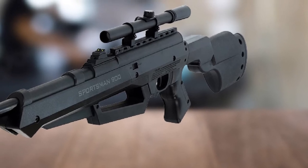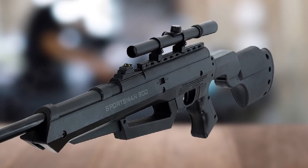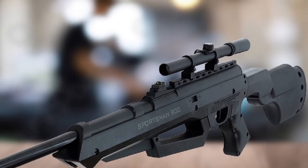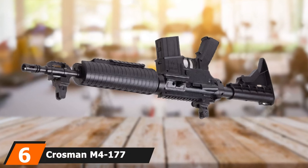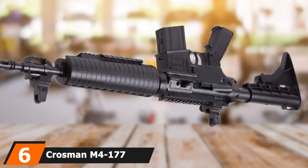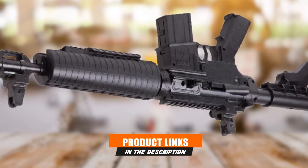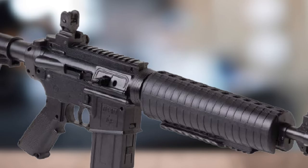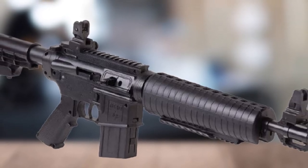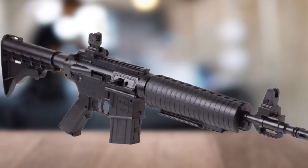The sights allow easy elevation and windage adjustment for precise targeting. To improve tracing capabilities further, the company introduced a drop stock that enables an improved line of sight and comfort while shouldering. Moving on to number 6, the Crossman M4-177 Variable Pump Air Rifle. If you are tired of pests attacking your attic, you might want to use your shooting skills to get rid of the problem once and for all. The Crossman M4-177 is one of the best air guns when it comes to pest control, offering a myriad of cool features.